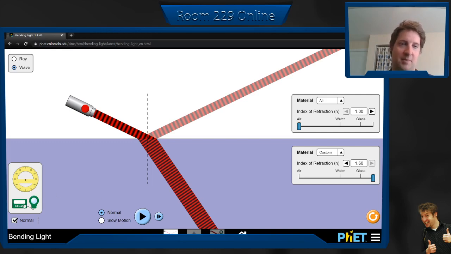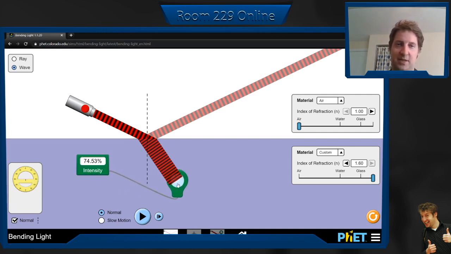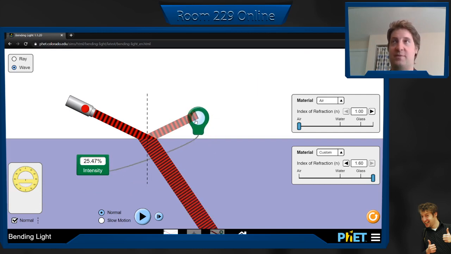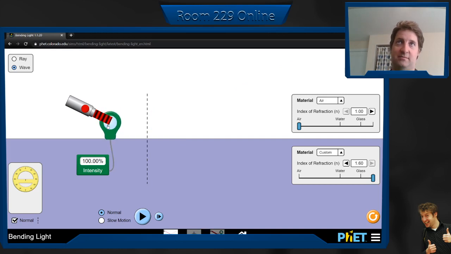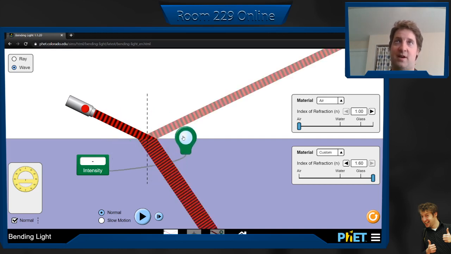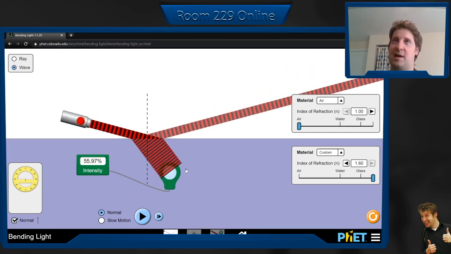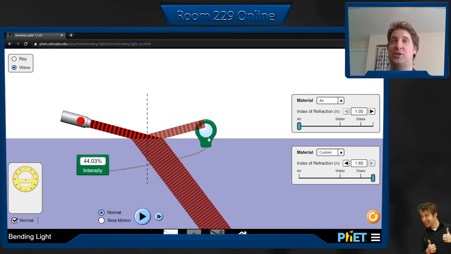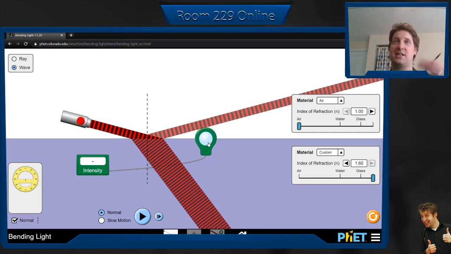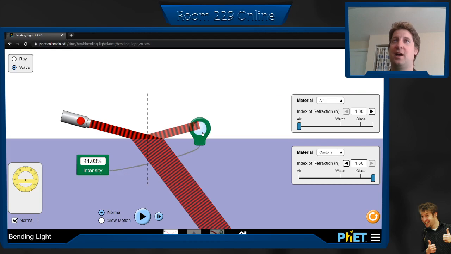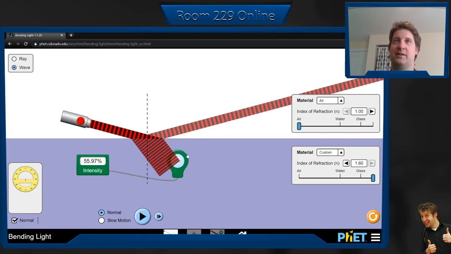Notice that it never fully goes into the medium. There's always parts of it reflecting. You can actually take this little intensity meter, and it shows me that 75% of it's going in and 25% of it is bouncing off. Okay, 100% of it, 75, 25. And there's actually some very interesting physics about how these things happen, which way the light is polarized and how they reflect off of things, how polarized glasses help us see in water, but we'll talk about that in grade 12.